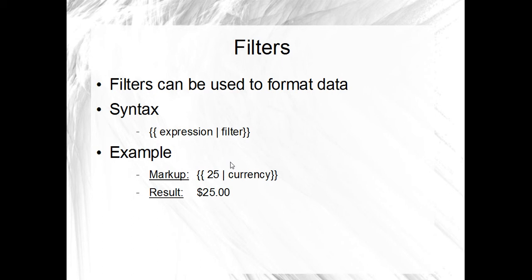So filters in AngularJS are useful to format the data before displaying it. And as you see here, in the syntax, the expression is followed with a pipe symbol, and then the filter can be applied, which suggests Angular to format based on the provided filter. So in this example, we just gave a quick example where 25 is followed with a pipe symbol, which is further followed with the currency keyword here. So this suggests Angular to apply the currency filter to the number 25, and the final result would display something like $25.00. And this is just a simple filter usage, which we covered in the slide. And detailed usage of filters in AngularJS shall be covered in later tutorials.